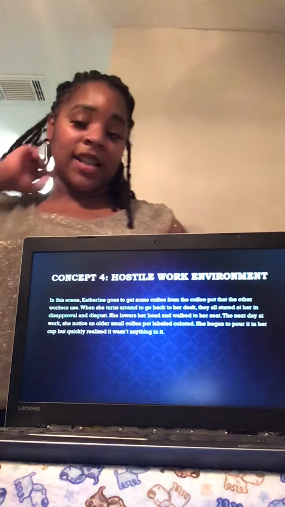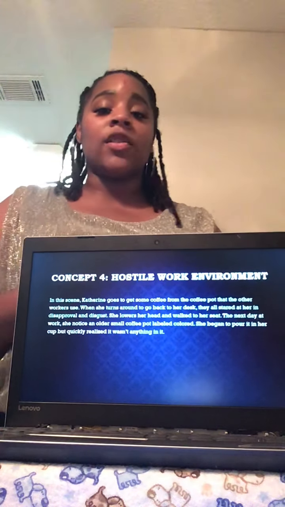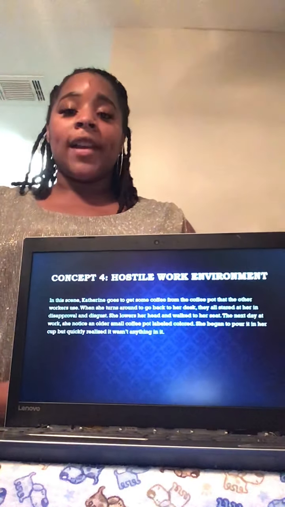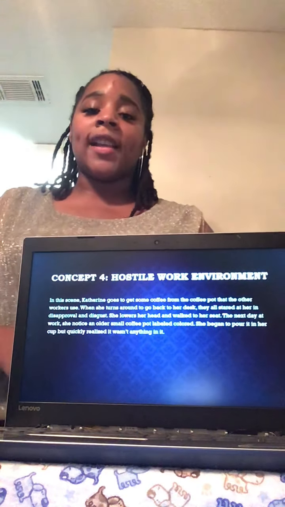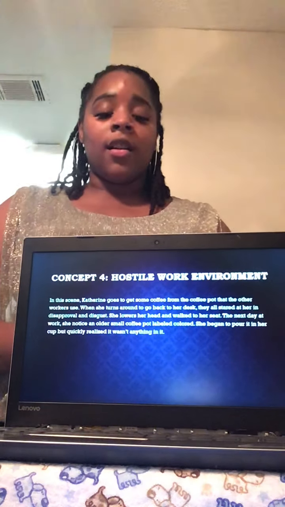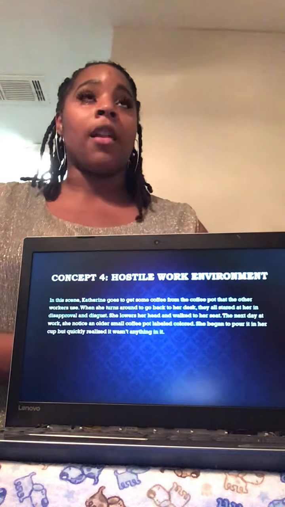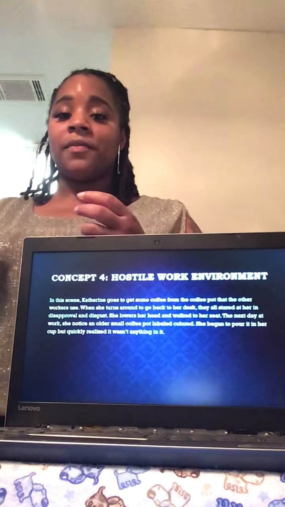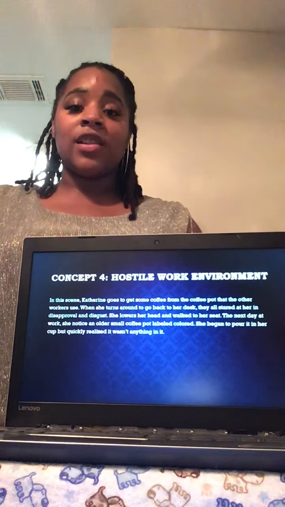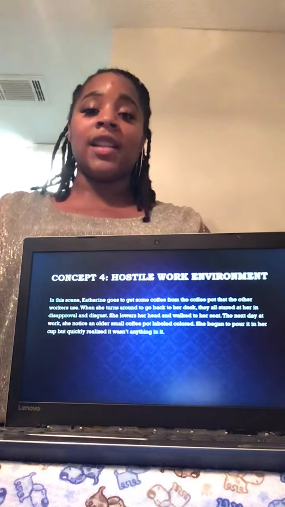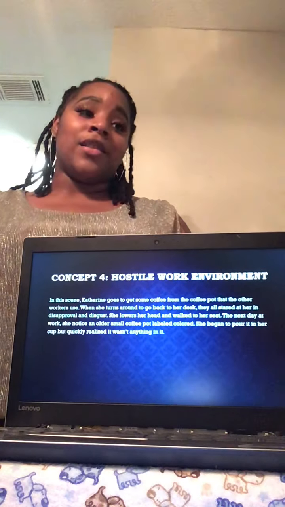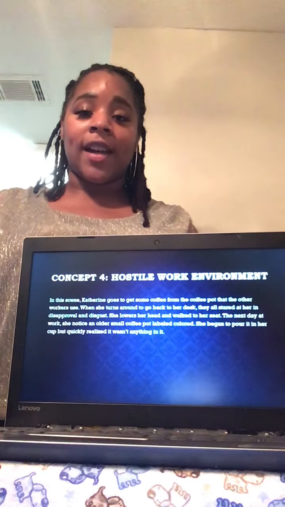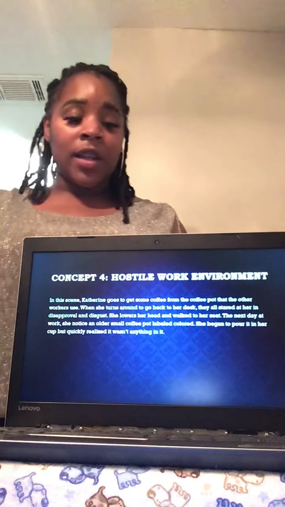So, moving along to the scene that we're talking about. Again, Miss Catherine is new to this office. They're not used to having an African American woman in this office. However, in this particular scene, Catherine is going to the coffee pot. She pours herself a cup of coffee. She turns around, about to head back to her seat, just to find everyone in the room staring at her in disbelief, disgust. They don't know how to take it. Without saying anything, she feels all the vibes, so she just goes to sit back in her seat.